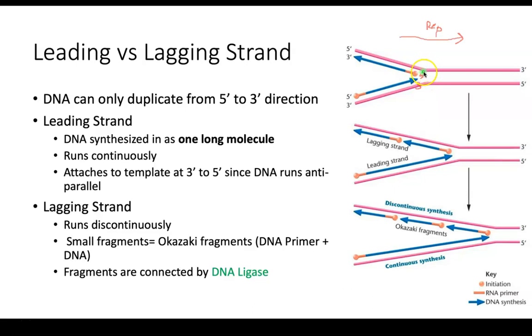This lagging strand, because the parent strand is 5 here, our new daughter strand has to be 3 on this end, which will mean that the right side, or basically the replication area, the direction we're supposed to be going, is actually 5'. So the only way this molecule can move is from here to here. It has to still go from 5 to 3. But obviously, that's not the direction of replication.